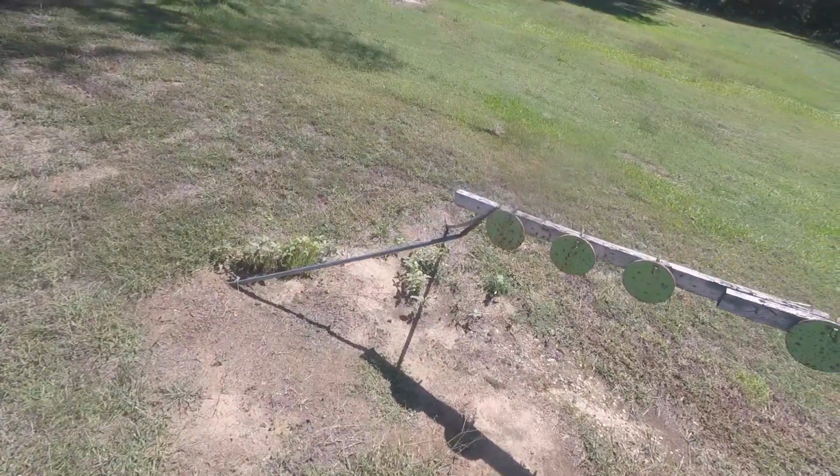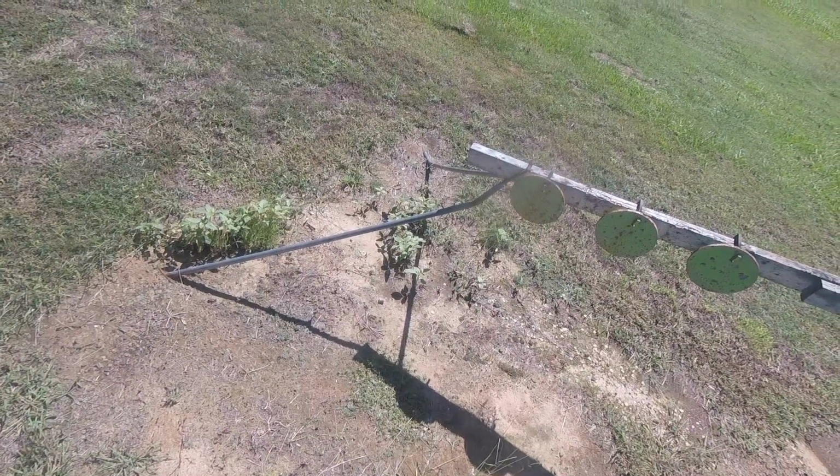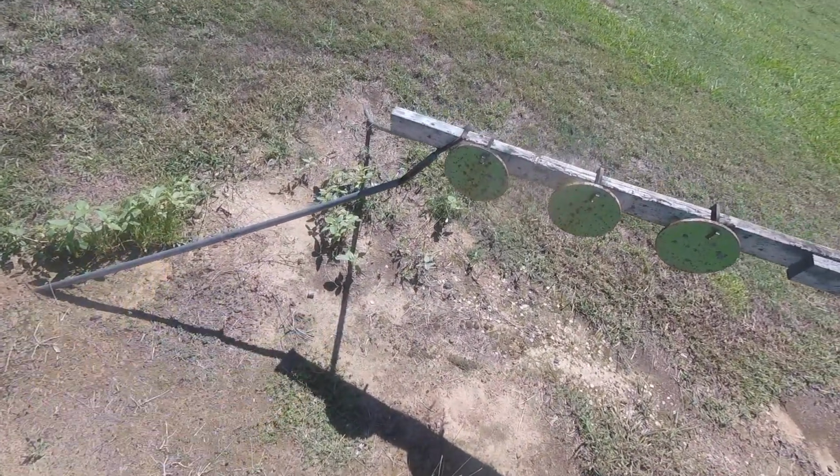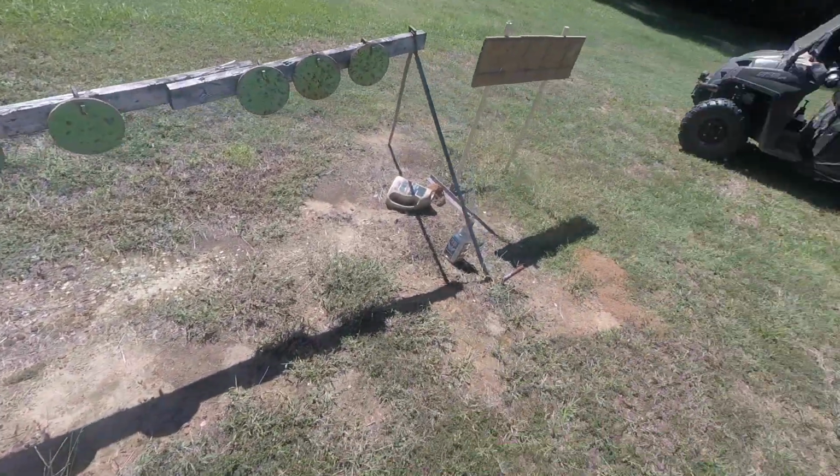I think I got another piece of conduit. I think I used 5 feet of conduit. That's what I use. It caused somebody to hit it. I'll probably just go and see if I got some more. If not, I have to go buy some.